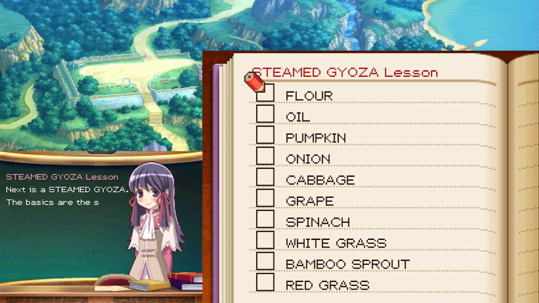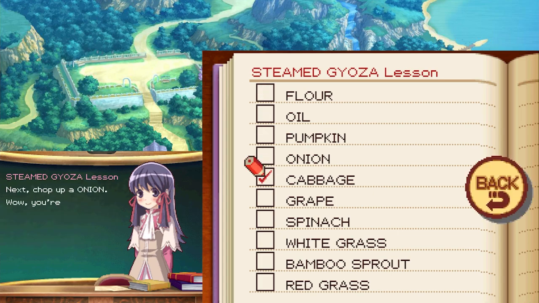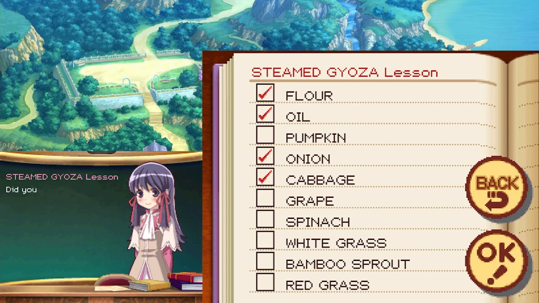Mix the steamed gyoza. The basics are the same, but it's slightly different. Finally chop up some cabbage. Next, chop up an onion. Wow, you're a chopping expert. Then add some oil to keep the vegetables from drying out. Finally, put the vegetables in some flour wrappers, then steam until ready.